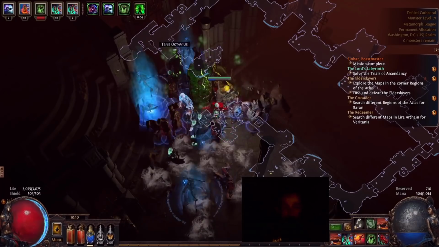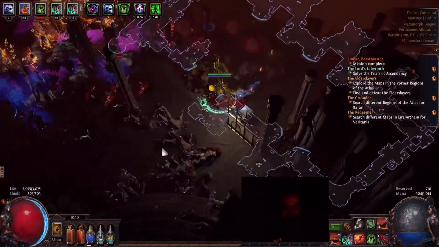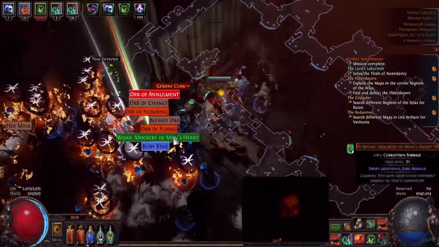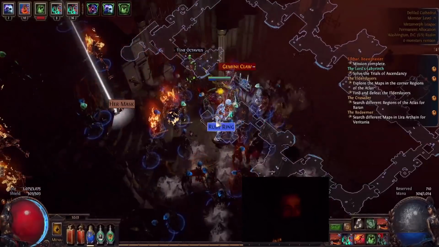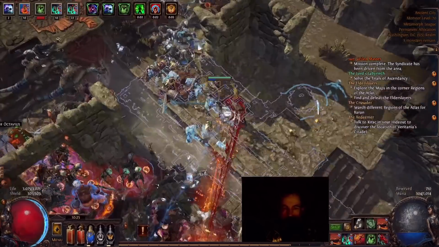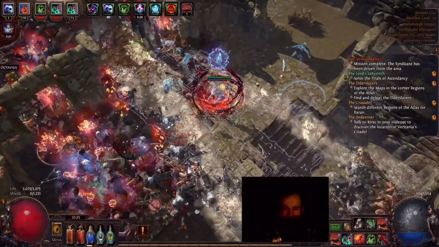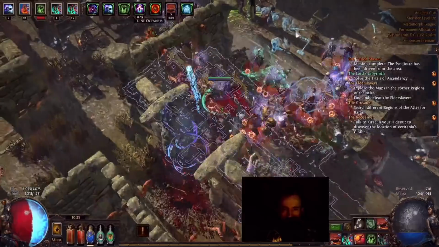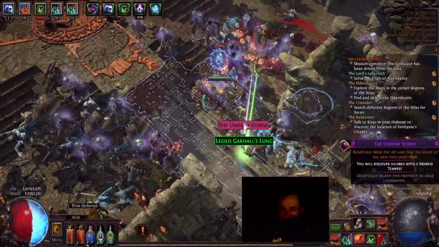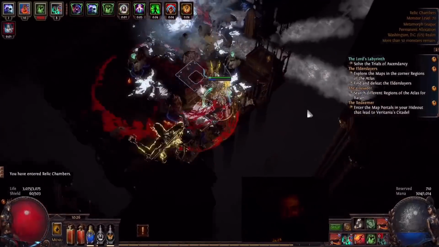Oh, we have the extra bar! What Metamorph boss? Damn, dude. Another very powerful one that'll give me a drop. I never expected that move. Okay. Morbid Tempest and a lung. So we're going to Veritania Citadel.